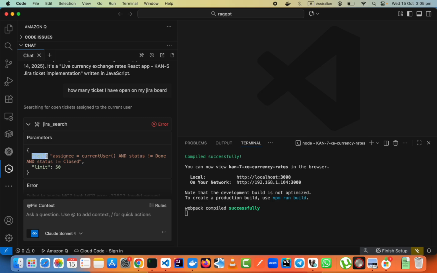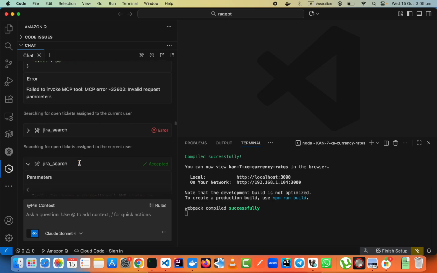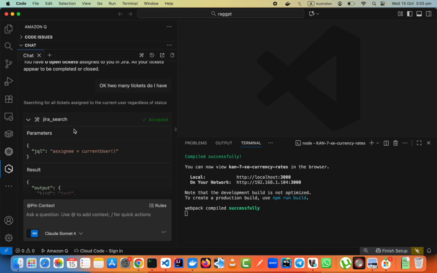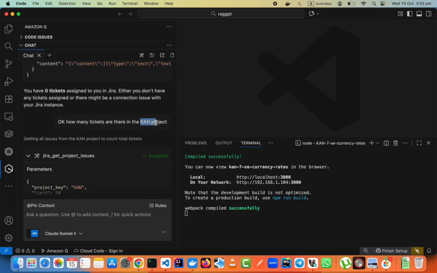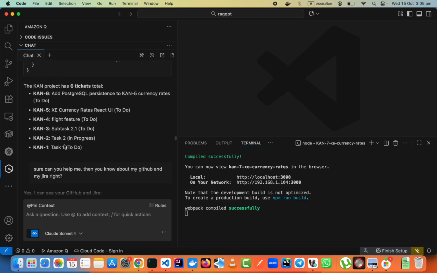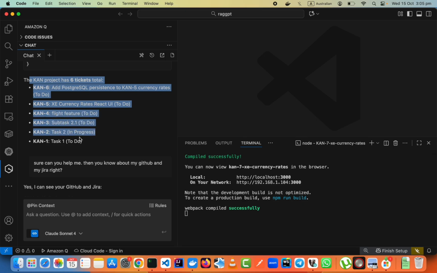It sends the request and says none. Then I ask, okay, how many Jira tickets do I have in the KAN project, which I created on my Jira board? As you can see, it calls the Jira get project issues API with the project key and the limit, and here is the answer. So literally you can ask it any question about your Jira board, create a ticket, comment on the ticket, check what the status is, and anything you want.